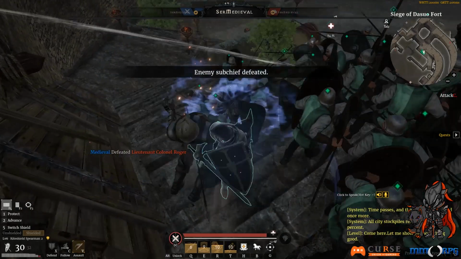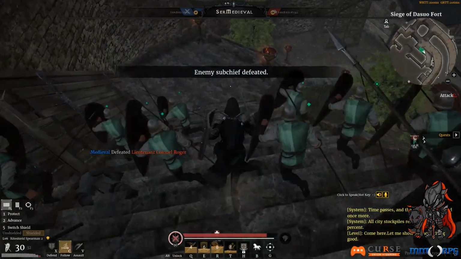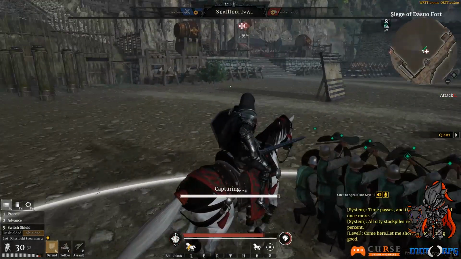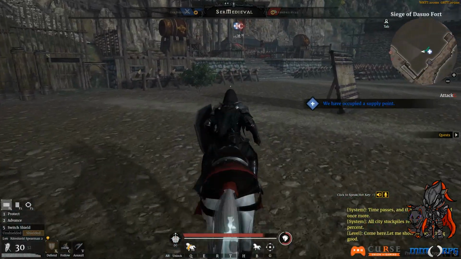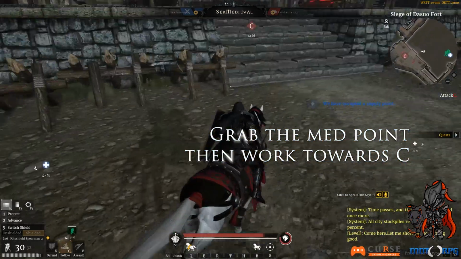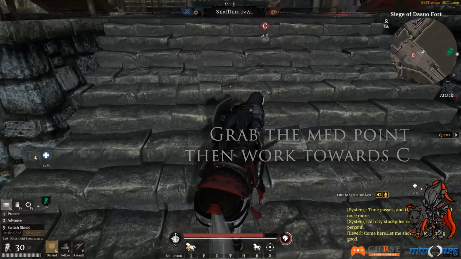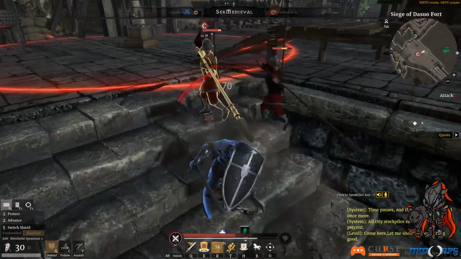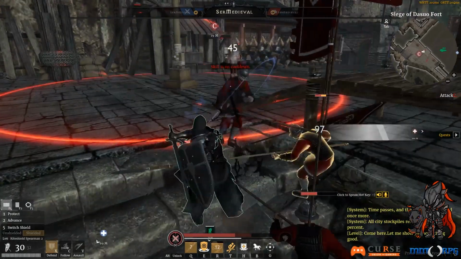They may not be susceptible to normal attacks, but they are susceptible to things like that, where you get the blue spell effect. So after you capture this medical point, what you're going to want to do is go for C. This would be the point right here where I'd switch to different types of troops, like archers, for instance, but you don't have to if you don't want to. More than likely, you should still have the majority of your troops by now, and not really have to worry about it.